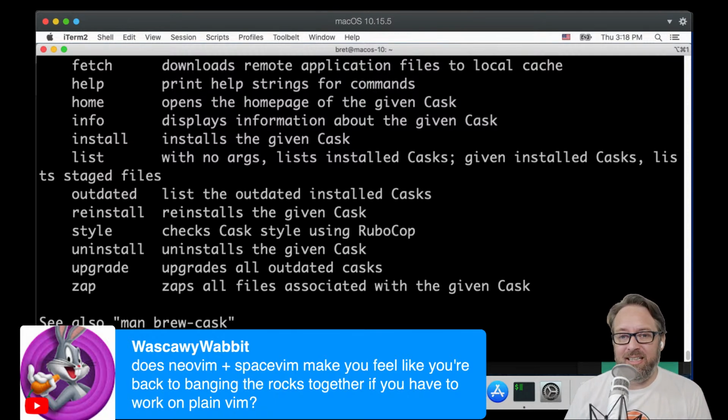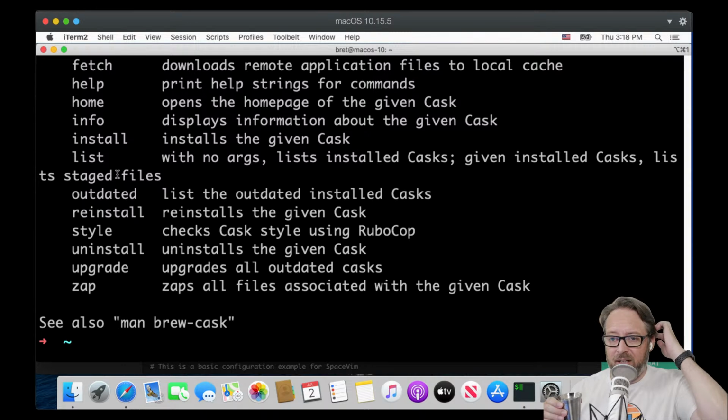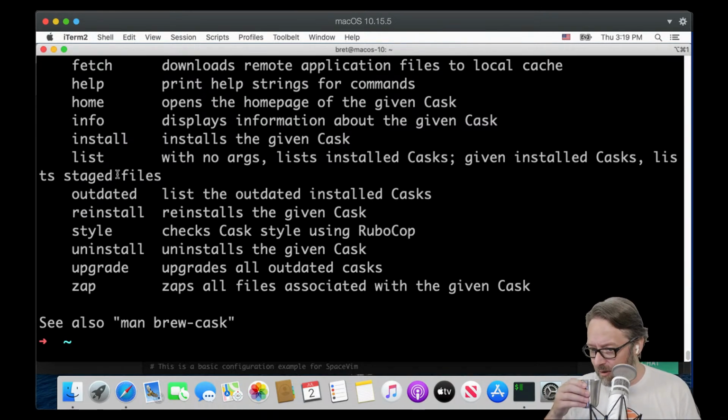So the answer is yes. If I had to use Vim all day long without my personal Vim, it would suck. That's what I used to use dotfiles for. Like, I would have generic dotfiles that I don't think I even have anymore, that was just for normal Vim. It didn't do SpaceVim or anything special. And it allowed me to quickly copy a file into a server and then have a Vim setup that was usable. But I don't do that on normal servers anymore, because that's basically back when we didn't have all these infrastructure as code tools. So like a decade ago.